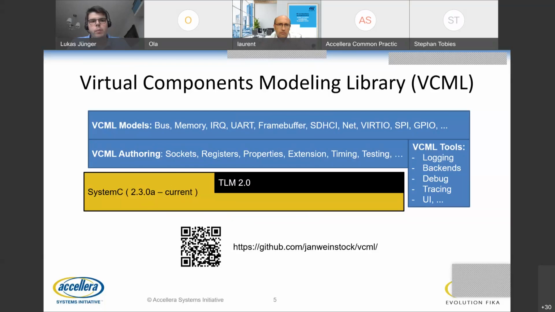To use these models, it comes with a bunch of tools, for example, tools for logging and different backends for the UART and Ethernet models that allow you to redirect the output and the traffic. We also have some debug implementation there, so that you can connect GDB to a processor model that is written in VCML.